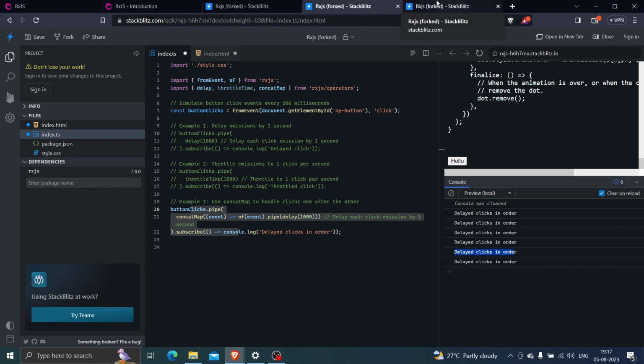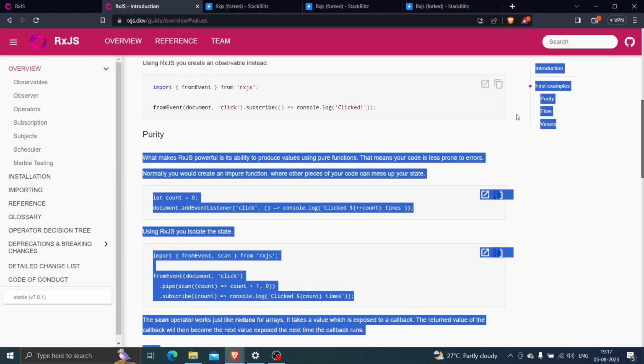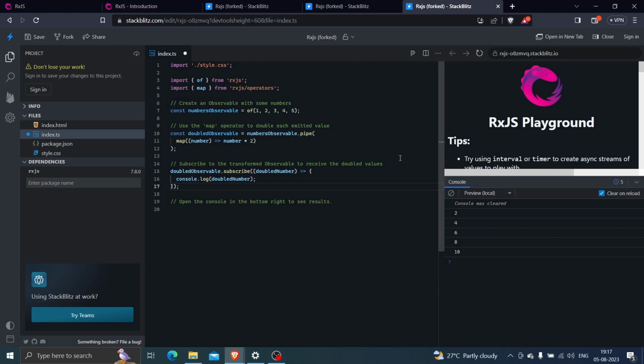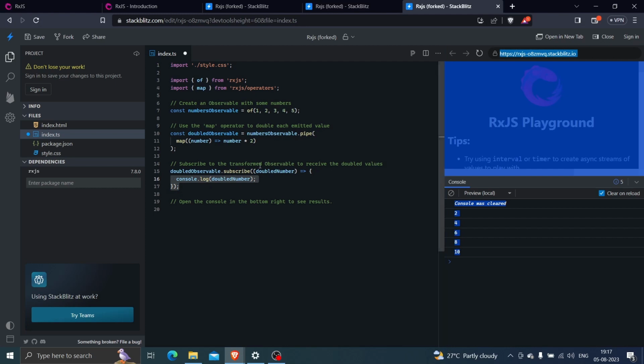And next we are moving to values. What RxJS does is it changes the value of an observable at runtime. Again over here you're using the of operator from RxJS, which helps us create an observable. Here is an observable, and we are trying to multiply its values by 2. When we subscribe to it, what we see is 1 into 2 is 2, 5 into 2 is 10. So it changes the value of the observable.